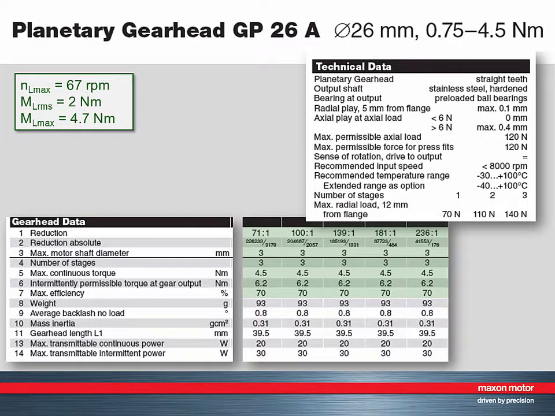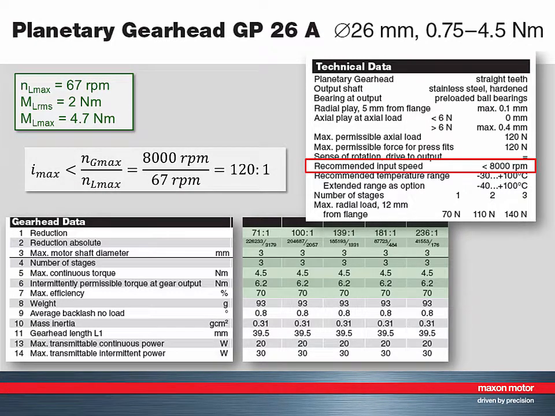As a general rule, one can state that the highest possible reduction gives the lowest motor torque. The lower the motor torque, the more chances we have to find a suitable motor later on. The highest possible reduction is limited by the input speed of the gearhead. You can find this value in the upper right corner. For our gearhead, it is 8000 RPM. It means that the motor speed should not exceed 8000 RPM for this gearhead.